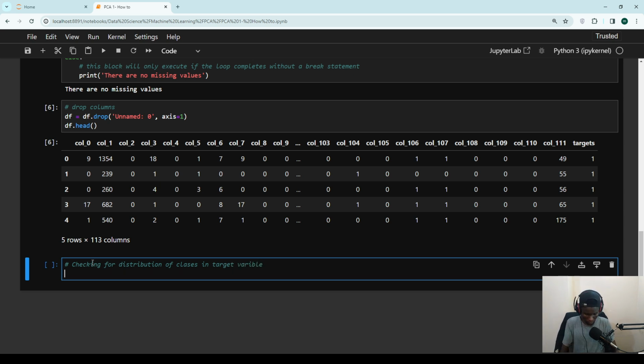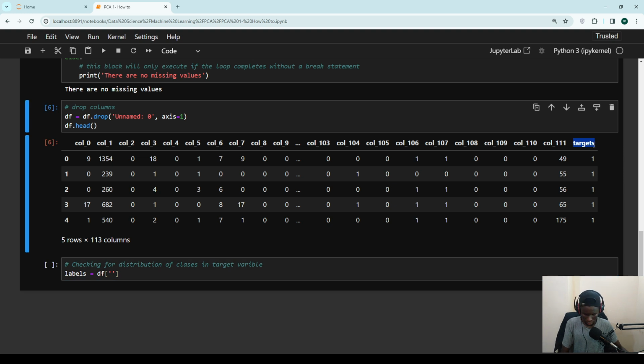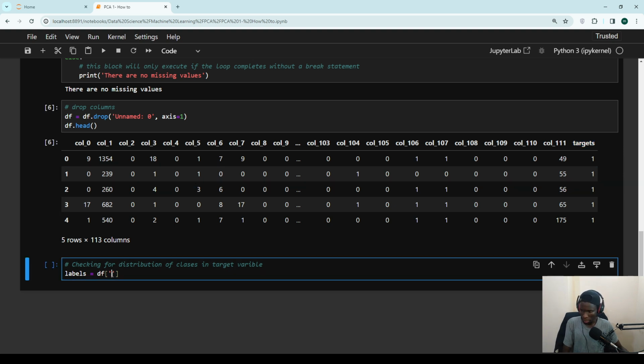So here, just say labels. The column target is our target variable. So let's just check. So value counts, then reset index.